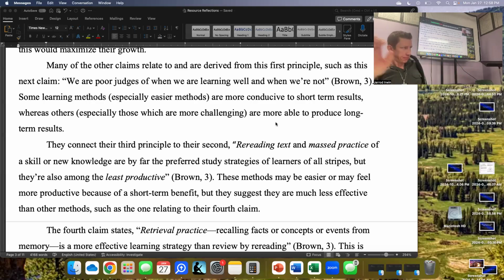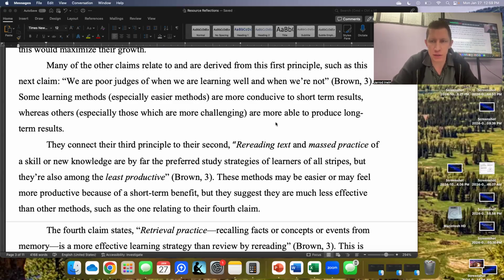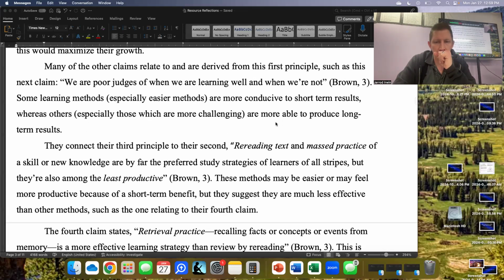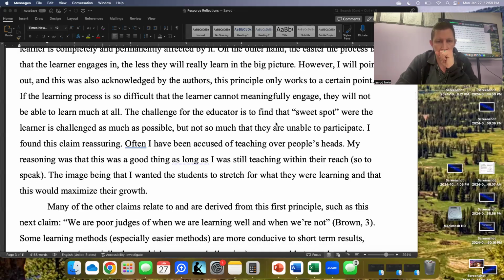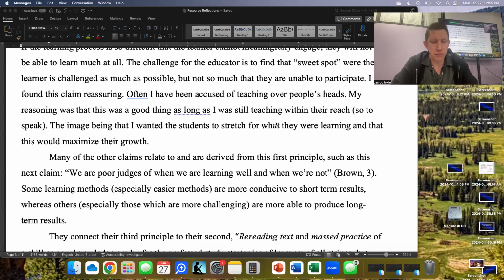Right, and that was technically combining multiple techniques in the same one, which is kind of what you want to do. But for the purpose of learning the practices individually, we want to make sure we understand how they're different. And then I like what it said at the end of the fifth claim: the trick seems to be finding the sweet spot in between those spaced practices. You don't want the space to be too long, to where you've forgotten, or too short, where it's too easy.